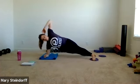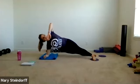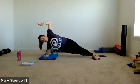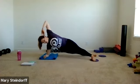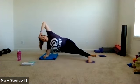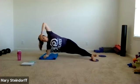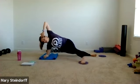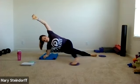Ready? And go. So you're sliding that left leg forward and back. And remember, you can be on that knee if you're up on both feet. It is harder. So do what you need to do to complete this move, okay? You're doing a great job. We're getting some nice oblique action here. Okay, we got 10 seconds until we switch sides. Okay, hanging on to it. You're almost there. You've got 5, 4, 3, 2, 1.